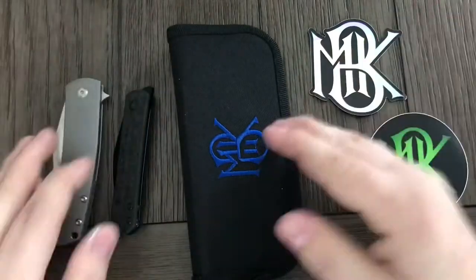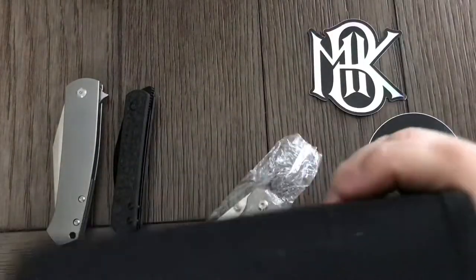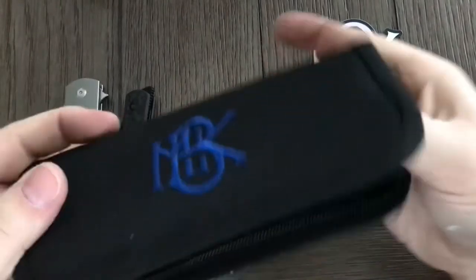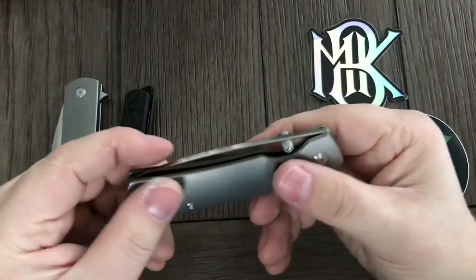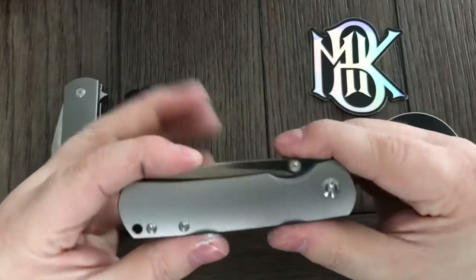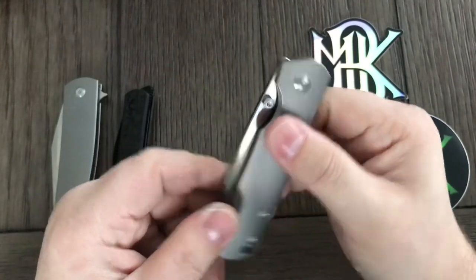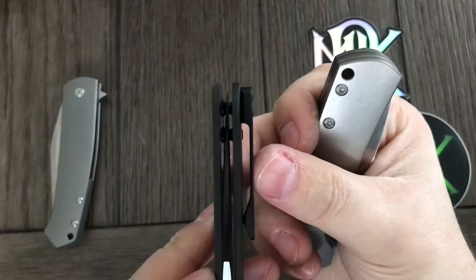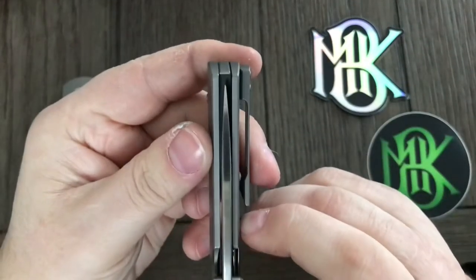Alright, and this one — so now I know what this one is. This is the Mini Old Guard. It's really not that mini. Again, cleaning cloth and extra hardware in the bottom of the pouch there. I like that texture — that's nice. Not all titanium is created equally, but this is so nice feeling. It's got a little bit of texture so it's not slippery, it's got a little bit of grip to it. That's really nice. Centering is perfect on that too.